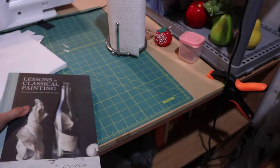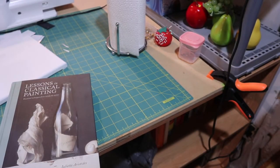So for painting, I think for most ateliers, they start off with cast drawings, cast paintings, just using the limited Grisaille, I think, and then going from Grisaille to limited, and then after you do the limited, you do the still life, and then you add colors. But I'm again using just the resources I have.